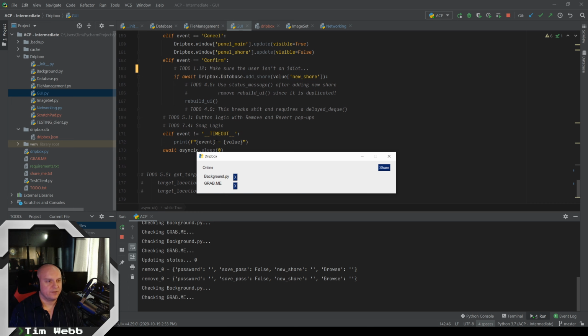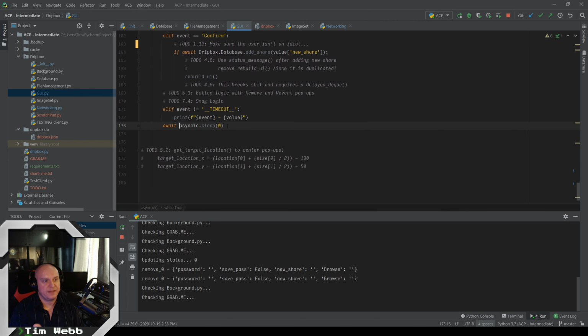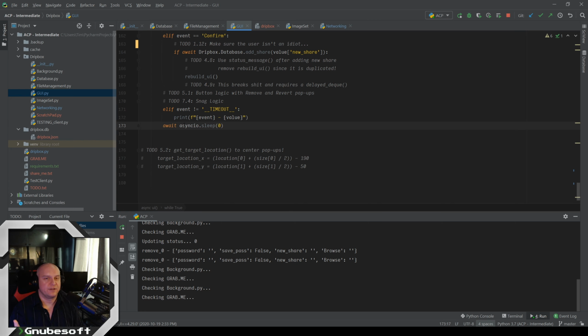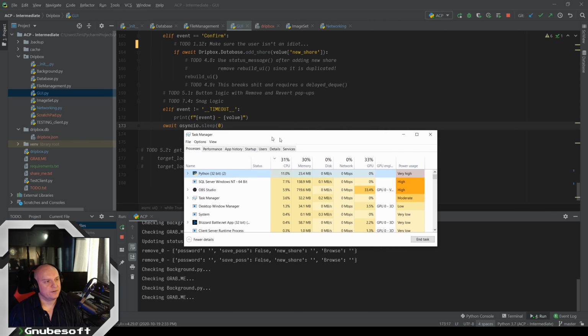It's spitting out another one of these timeout events, which gets it through into this loop, where at the bottom of the loop it says, okay, sleep. That's the async IO version of, okay, back out, let's see what else we've got going on. And I want to show you a really interesting and informative thing when we look at the task manager here on Windows.